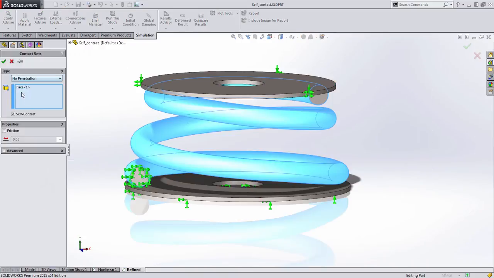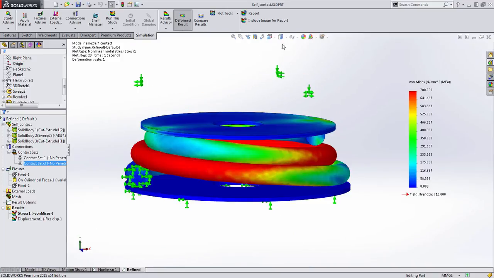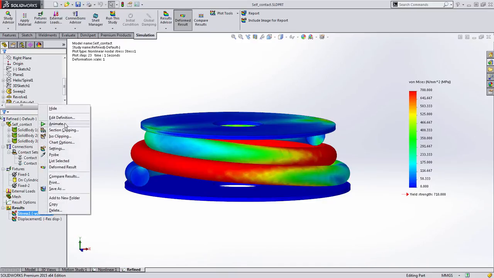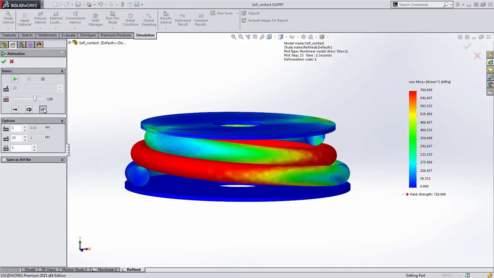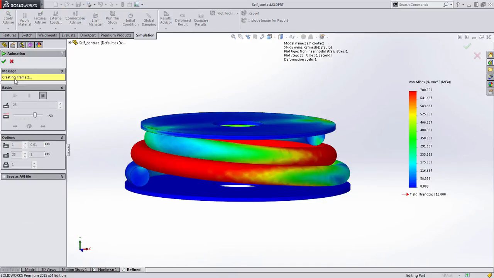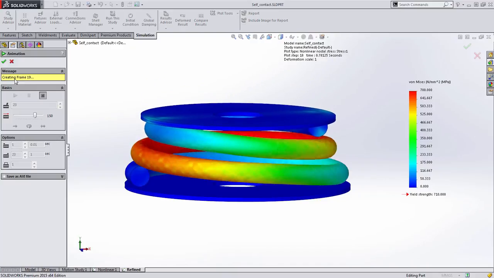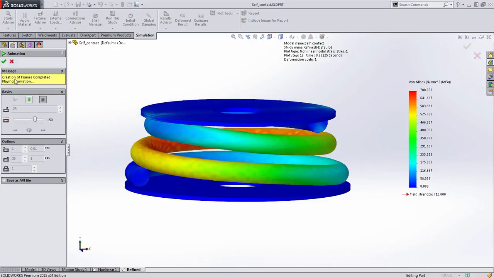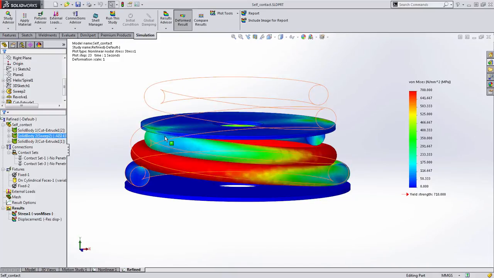So in terms of, if you only pick one face now, you get self-contact. Turn off your symbols and again do the bounce. So the first animation isn't as good, it's just capturing it, but then after that it's quite nice.